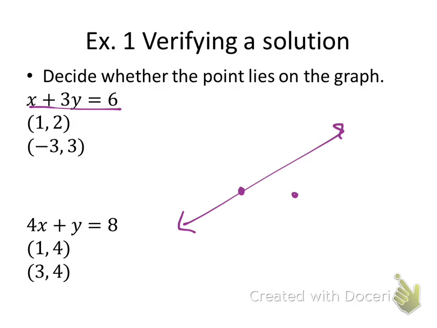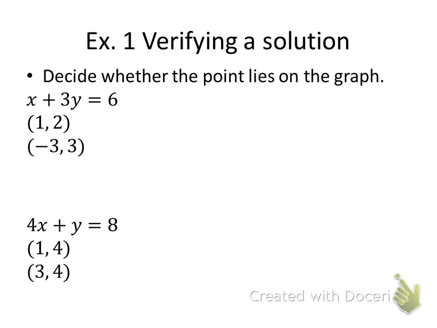It'll make it much easier on us. Now, they gave us 2 ordered pairs here. So what I need to figure out is if one or both are going to be a solution. Just because one is yes does not necessarily mean that the second one will always be no, or maybe vice versa. They both can be yes and they both can be no. So we always have to do both ordered pairs to find out.